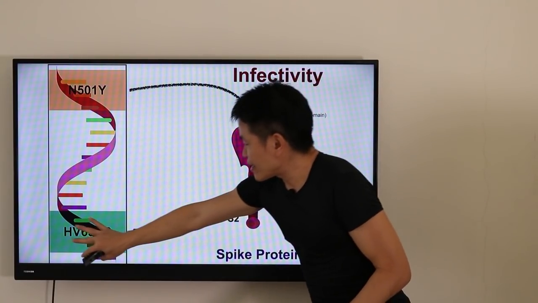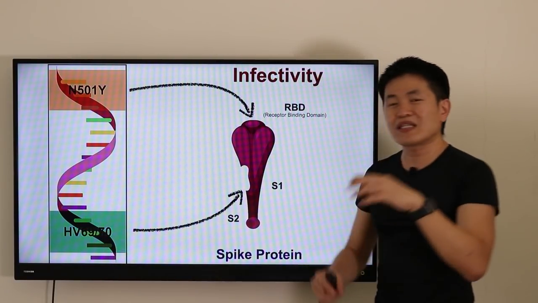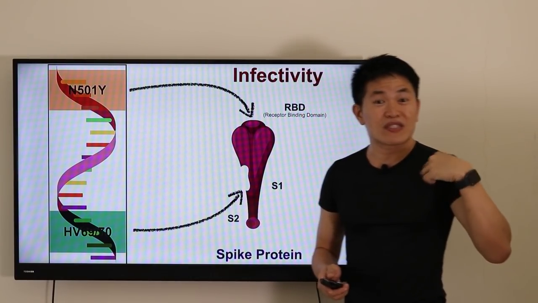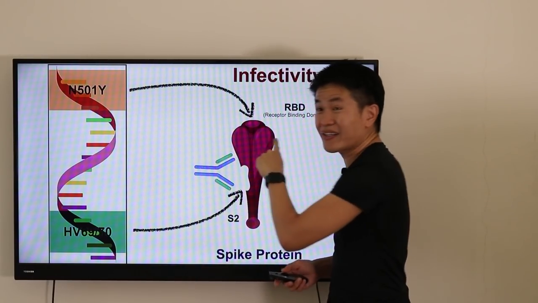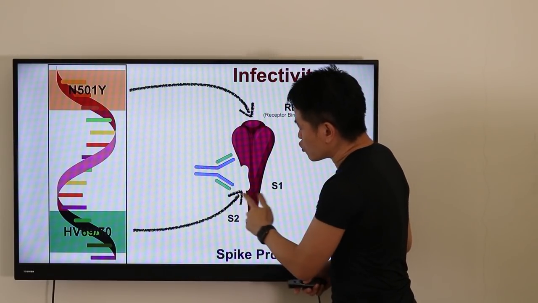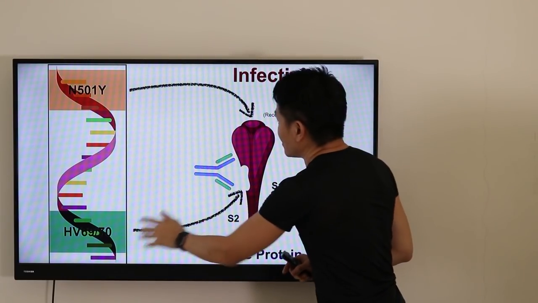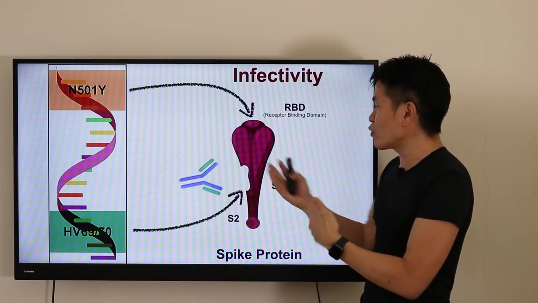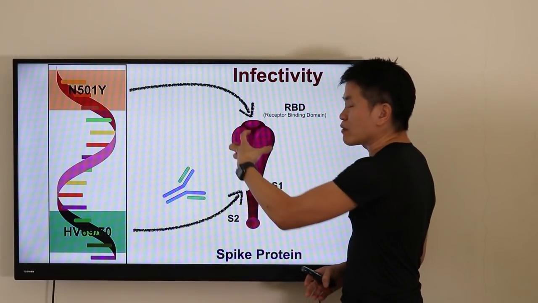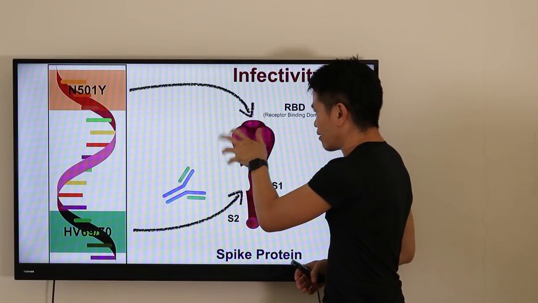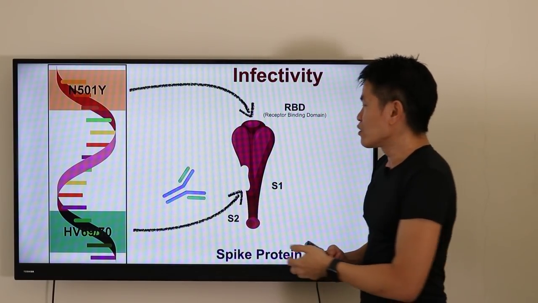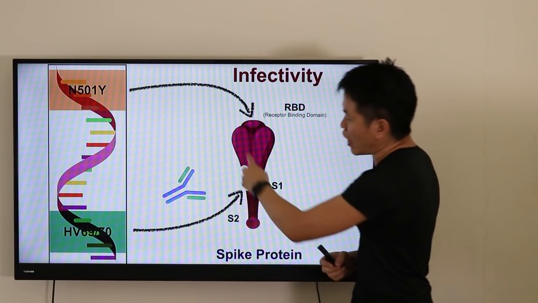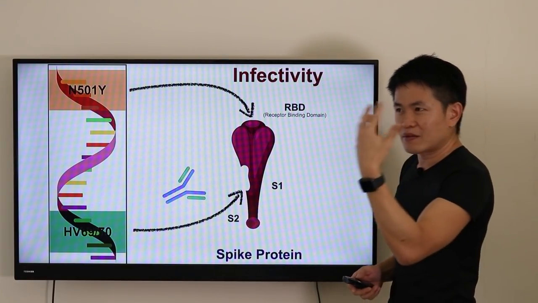So another thing is, okay, let's say this mutation will change the structure of this one. So this is a whole protein structure. Imagine, like I mentioned just now, the vaccine we inject is to stimulate the body to produce antibody to identify this S protein. But if the S protein structure has been changed due to the mutation, your antibody cannot recognize it. And then when it comes to here, bang, bang, it cannot bind, so it bounces. When the antibody cannot bind to this S protein, it cannot stop the virus. And then your macrophage cannot eat it.